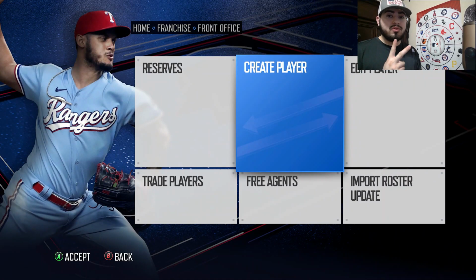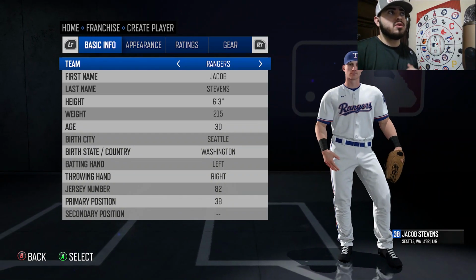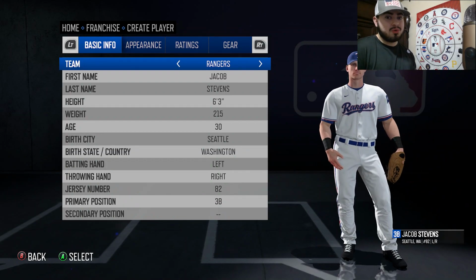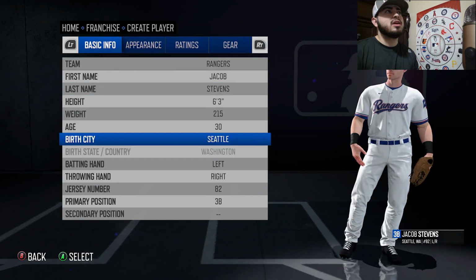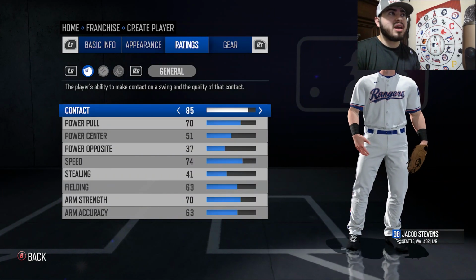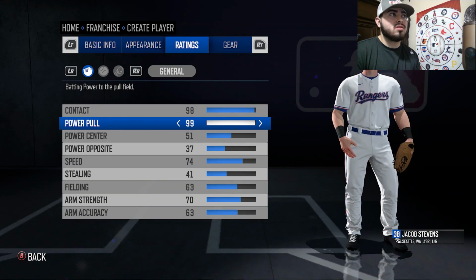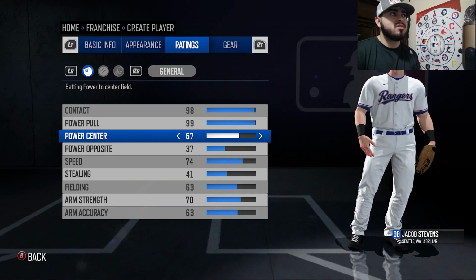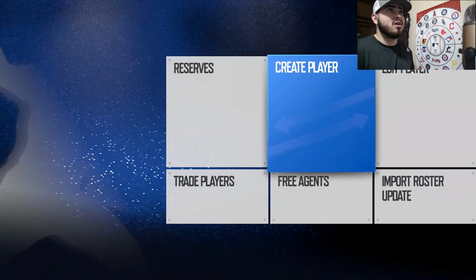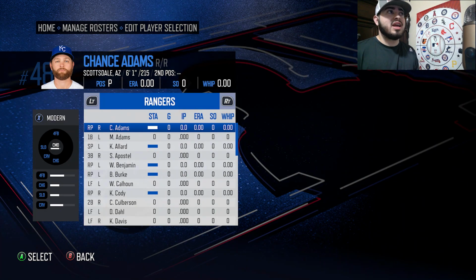So they did add two new features. They added create player. And here you can basically make yourself, or maybe your favorite player of all time, someone who's retired. You can add him on here. You can change the appearance, the rating, so you can max him out at 99 contact, power, to pull, center, opposite, speed. You can max him out or do whatever you want. And a nice feature that I have now is that you can edit your player.